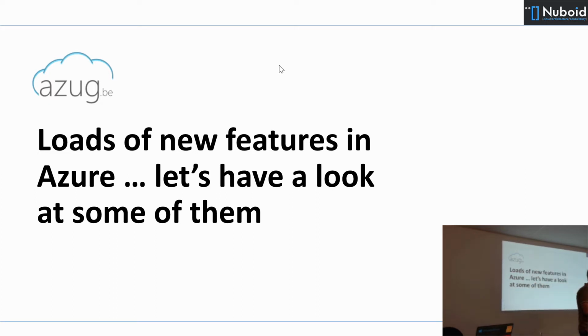I'm going to show you some demos. We will not concentrate too much on the slides. We will see some live stuff. We will see some demos. And the idea is that we see a lot of new stuff in Azure. I don't want to go deep dive. I don't want to show you all the nitty-gritty APIs and workarounds that you need to develop to really get it working. No, that's not the topic of this evening.